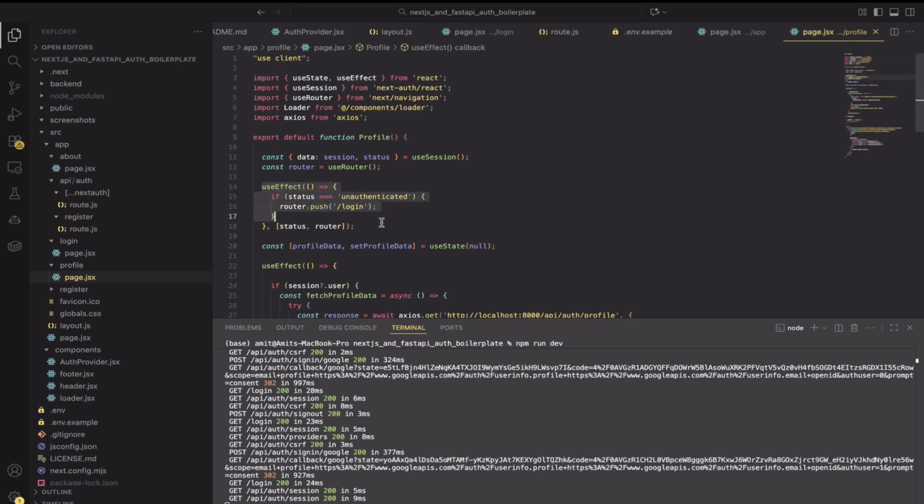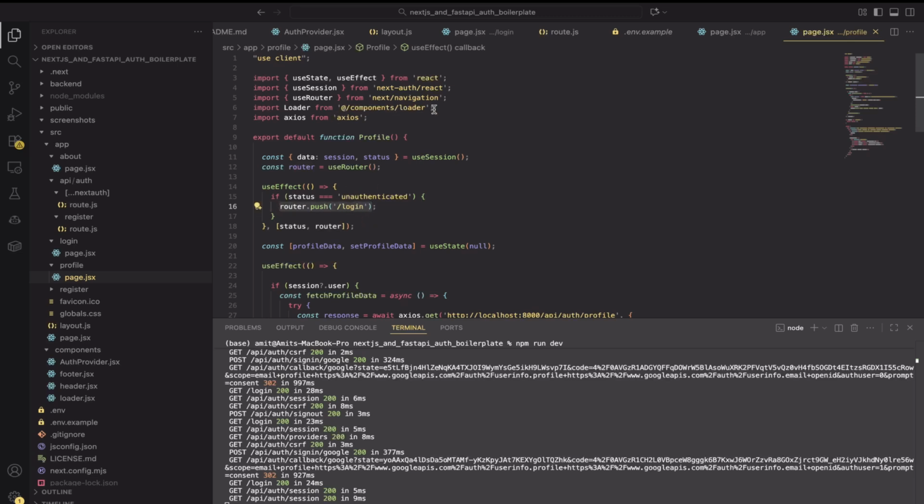Inside this use effect, we are checking if this status is unauthenticated. If it is, we would use router and push the user to the login page.